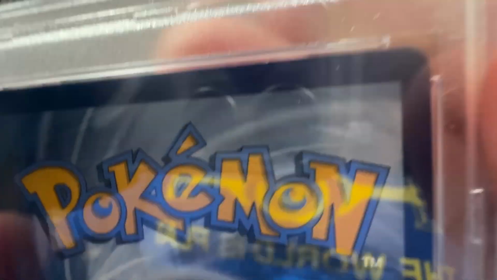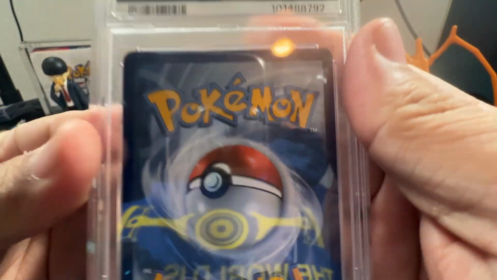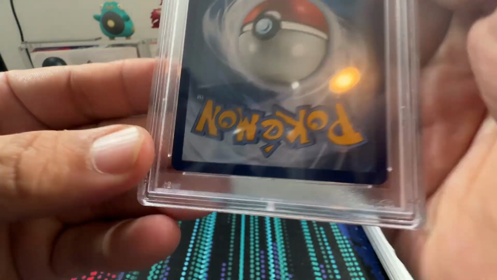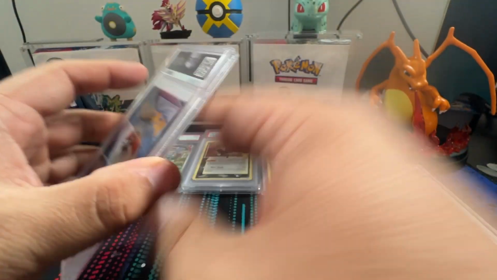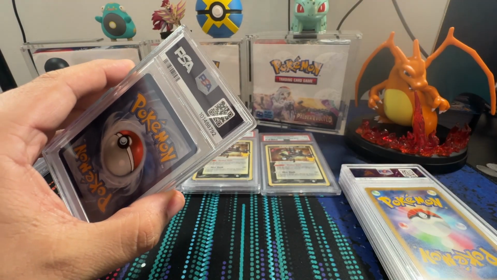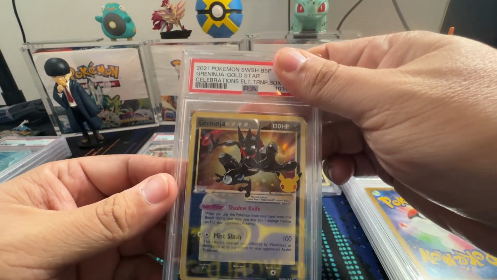Let's see here. No white. I'm pretty sure the left to right. I always check left to right because that's really easy. It takes 2 seconds to look. You can usually tell because PSA has a real open, like, they're probably the easiest when it comes to left to right centering. Okay, so here's the third Greninja.